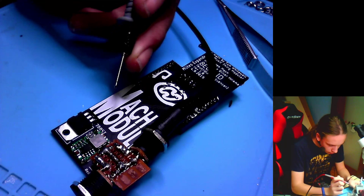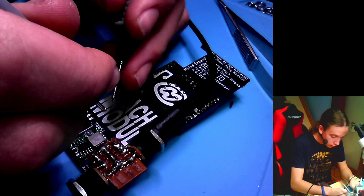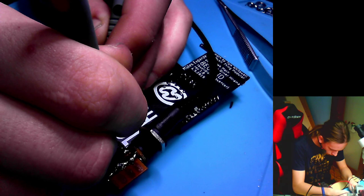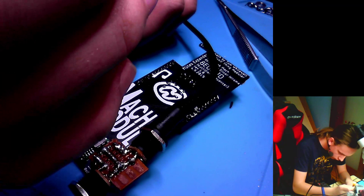What? I think I might have swapped them around actually. Yeah, I swapped around the leads. And it is getting. No, the leads aren't swapped. 12 volts is going in, and I'm getting 2 volts out of it. So I want to set it to 3 volts. Turn it a little bit and measure.